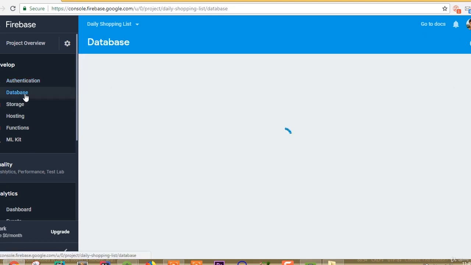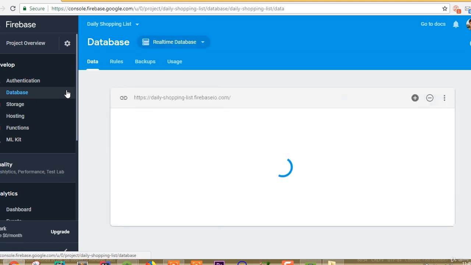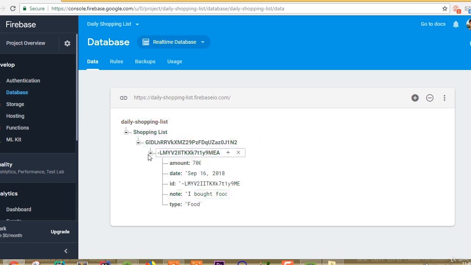And if we go to our database, so now we can see our same ID. So this ID is this user ID and this ID is our random key.